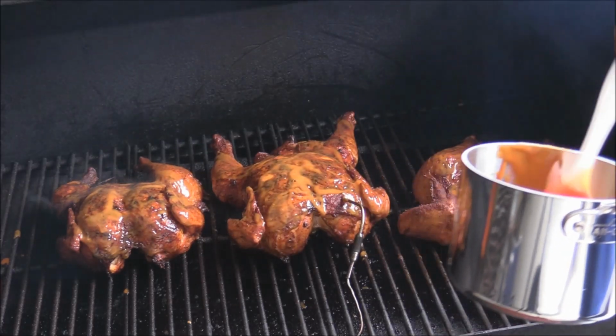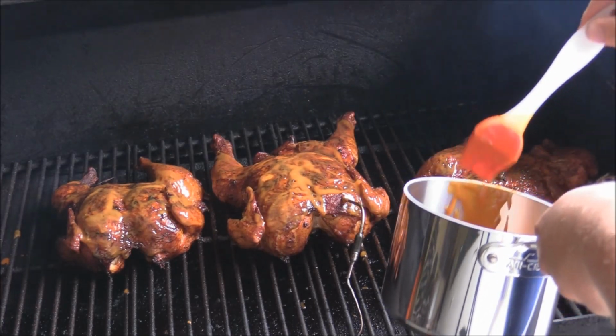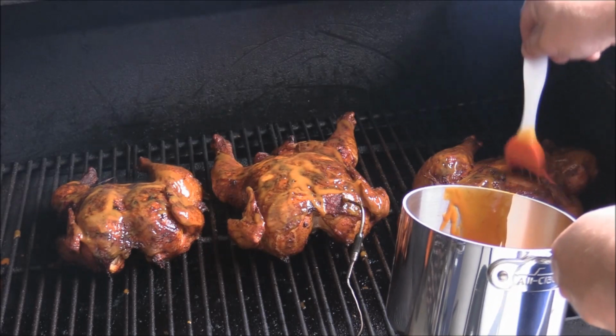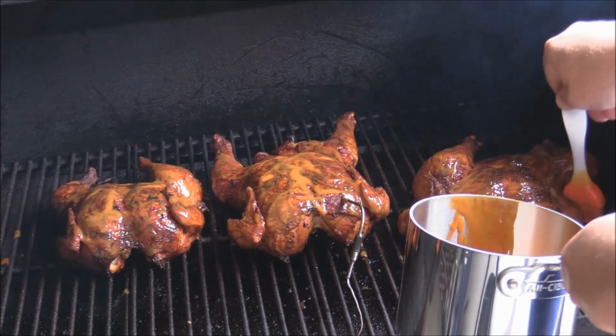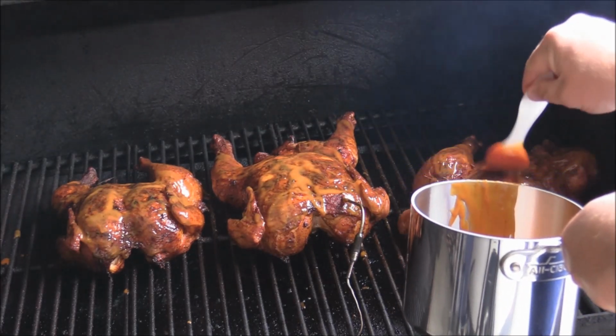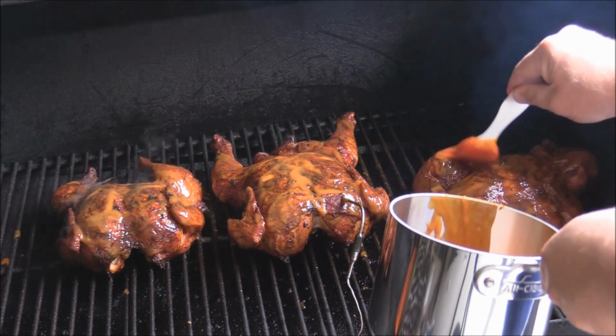Yeah, I like to heat my sauce up a little bit sometimes when I put it on here. That way, you know what I'm saying, it don't cool everything off too much and just stop the cooking. You don't want that to happen. But this will give it a nice little layer of flavor for sure. Alright, so we got that.